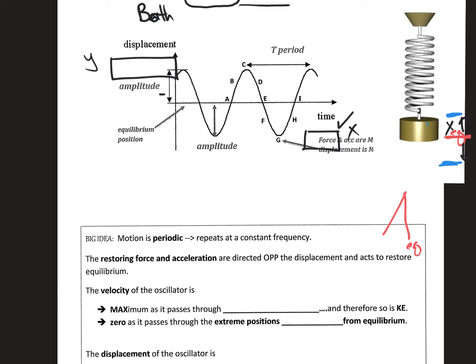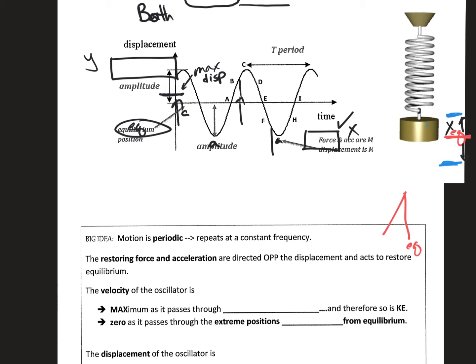So whenever the object is farthest from its equilibrium point, right, that middle, we refer to that as an amplitude. Here's an amplitude. Here's an amplitude. But also an amplitude can be measured on the other side. How far is it to the lowest or farthest position on the other side? So amplitudes are always kind of half the height of the wave, or from the midpoint to a maximum displacement, right? We would call this a max displacement.